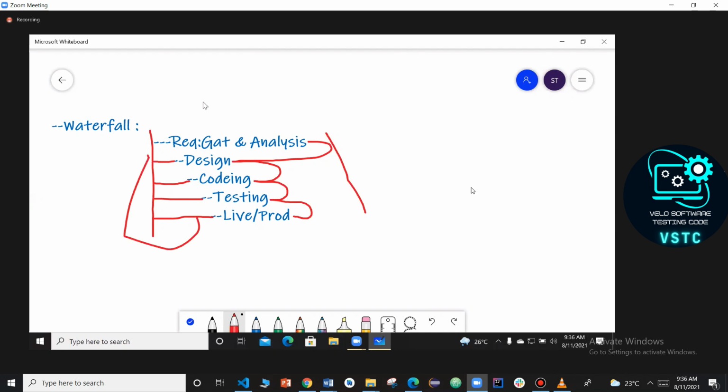See the concept. So the main drawback is that any issue identified needs to start from the first phase. These are the two main drawbacks here.